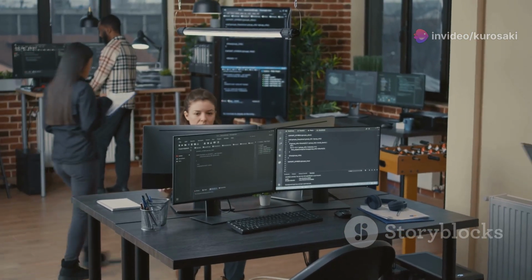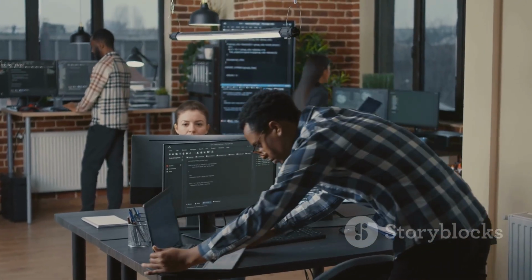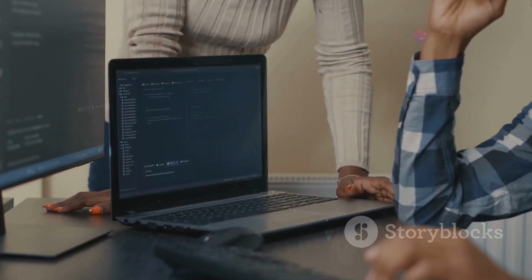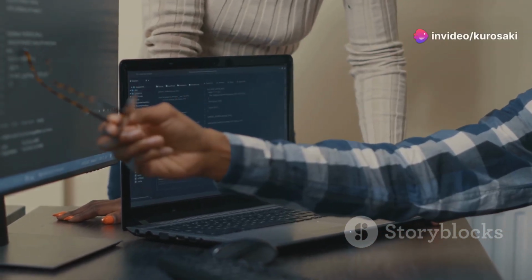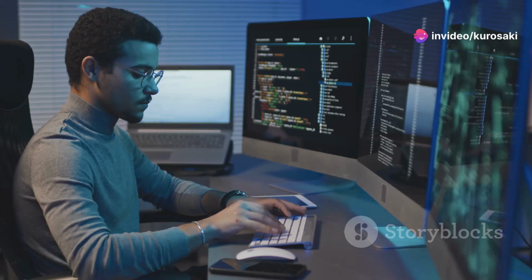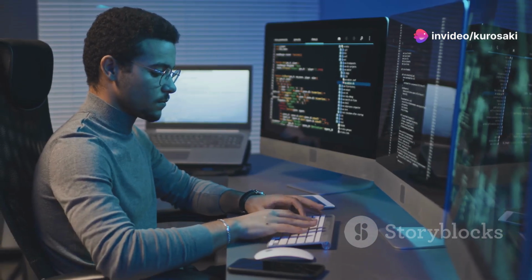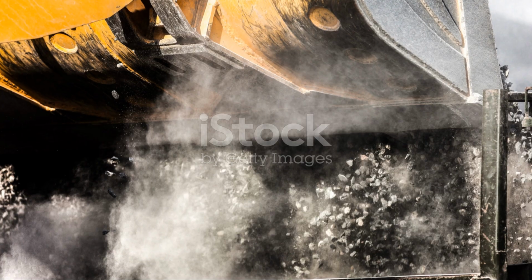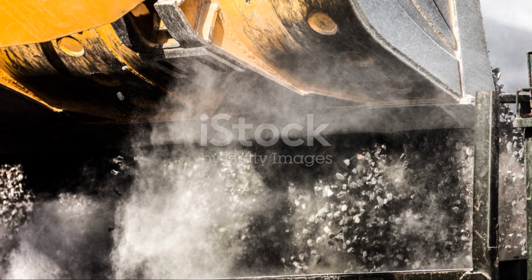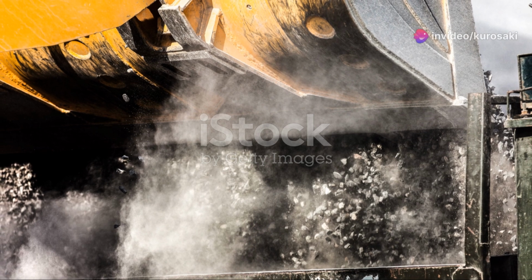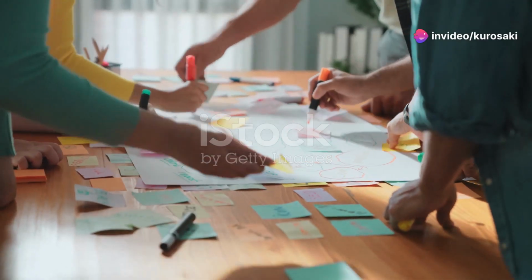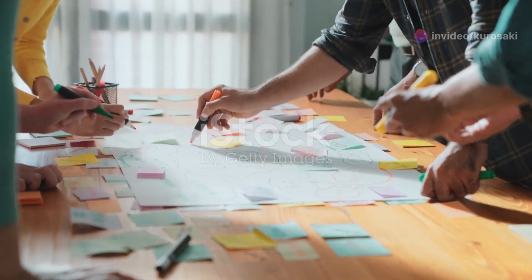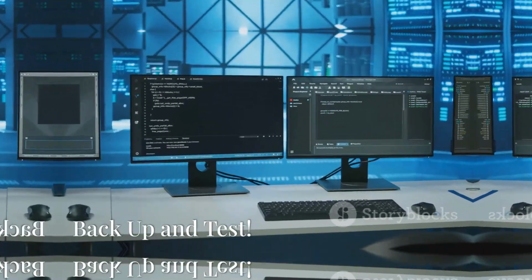Finally, incorrect settings in your application's configuration files can also trigger this error. These files, such as appsettings.json, contain crucial information that your application needs to start correctly. A simple typo or incorrect value can cause a chain reaction leading to the 500.30 error. By understanding these common causes, we can start to narrow down the potential source of the problem. In the next sections, we'll delve deeper into each of these possibilities and provide step-by-step solutions for resolving them.